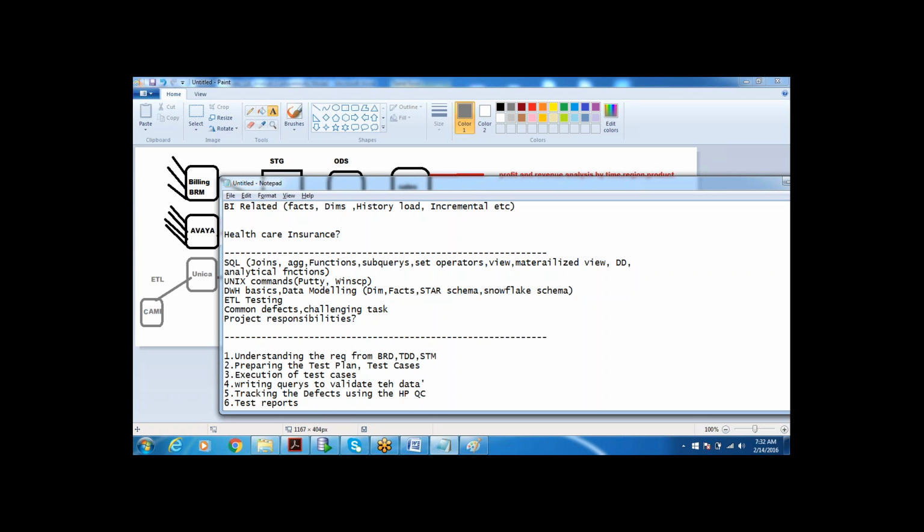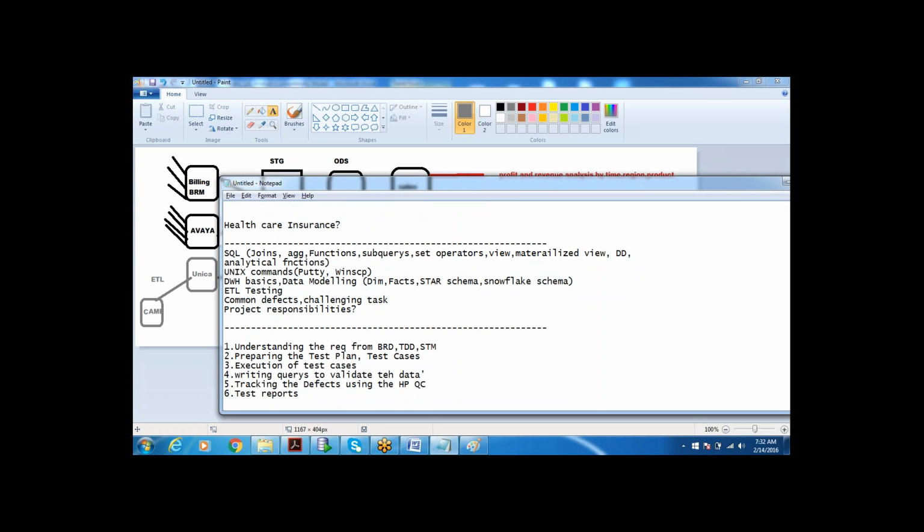These test cases are also executed in multiple cycles, and once a defect is fixed, you retest the defects which have been fixed. All of these are the general responsibilities of an ETL tester.